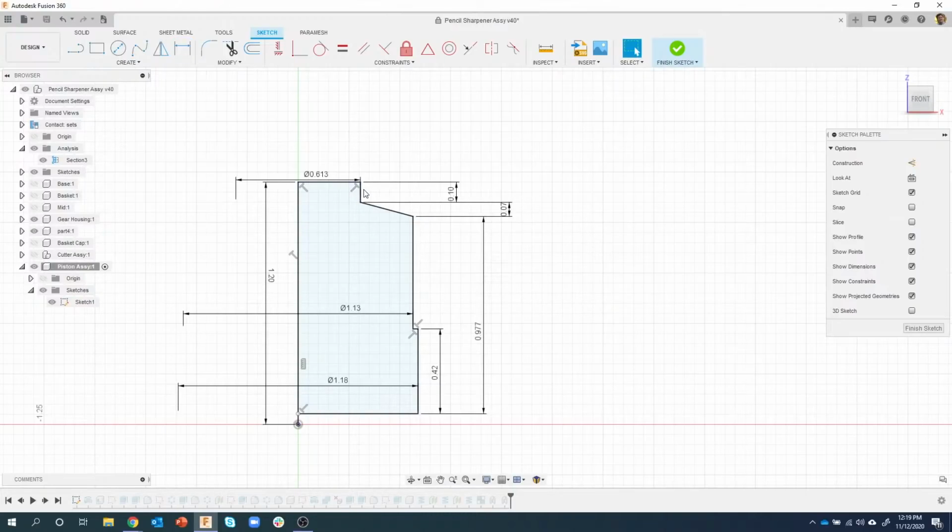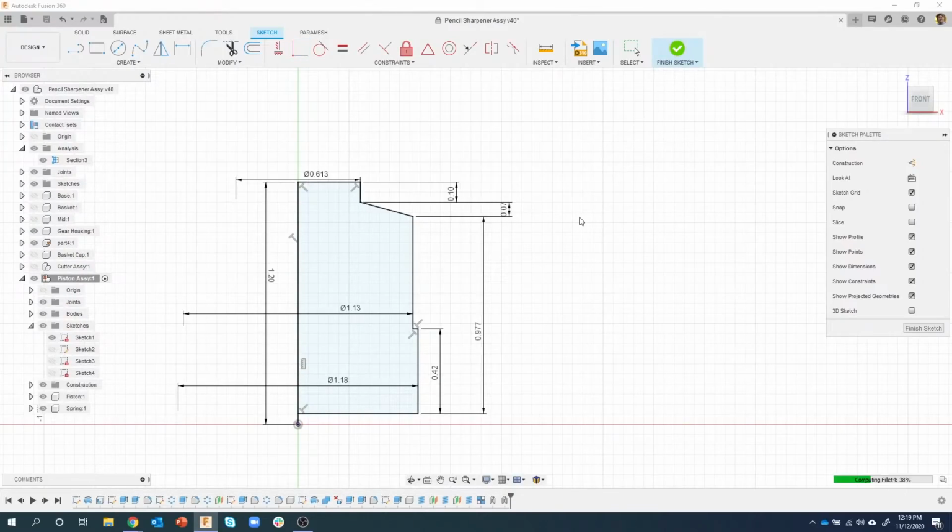If I try dragging things around, we should see that it doesn't change. Now notice this guy, I'm dragging this guy around, so I should probably say I want that one to be coincident with that edge there, and now I can see that there's a lock symbol on my sketch. I know that this is fully constrained. So I'm going to say finish sketch, and let's see what happens here.